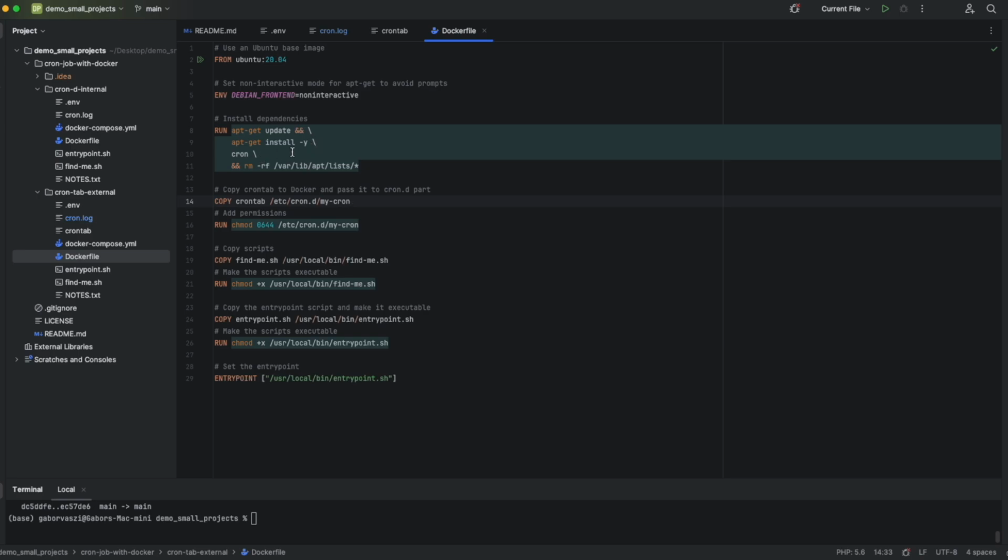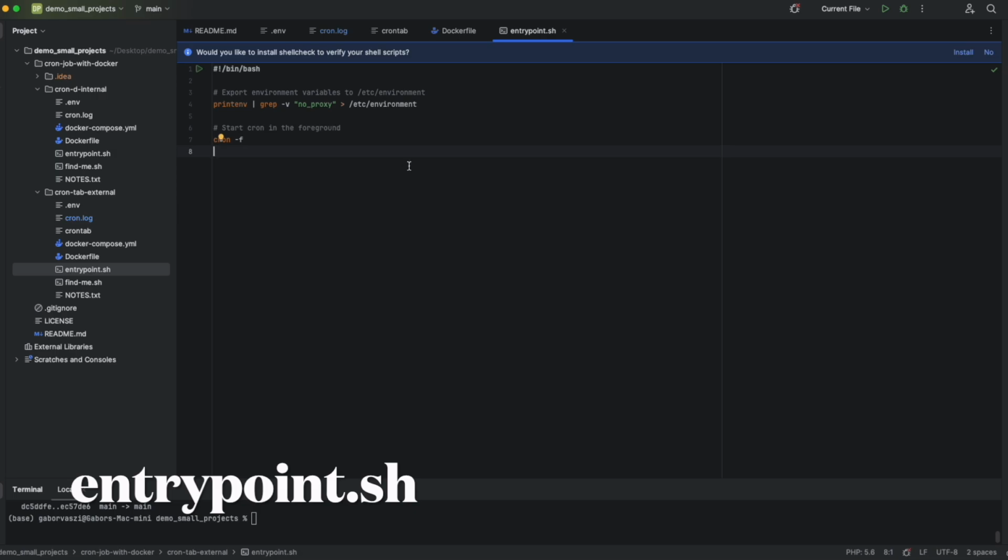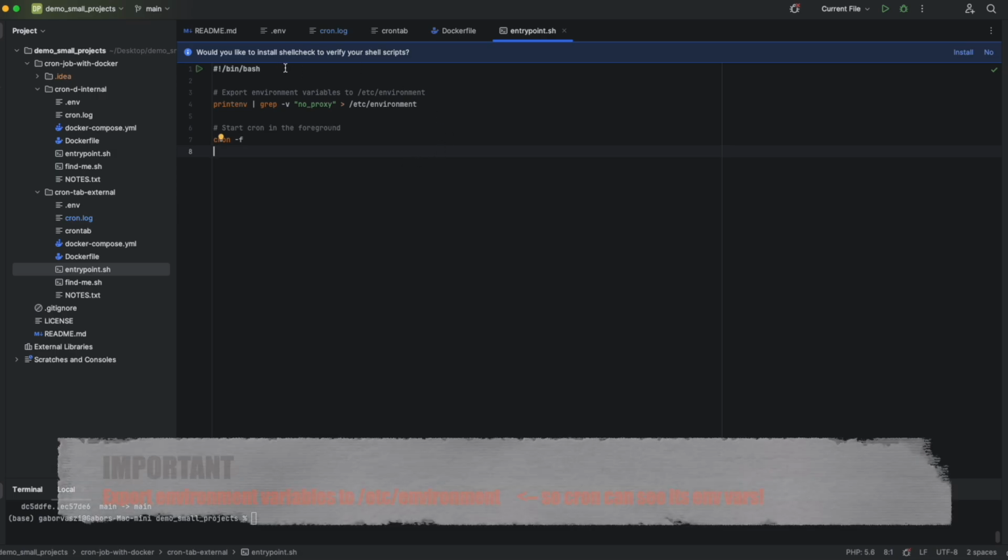After that, we're gonna bring in the script files, and at the entry point when the image is built, we're gonna run the entry script to bring in the environment variables and run the cron in the foreground. We copy the environment variables into the container and then run cron.